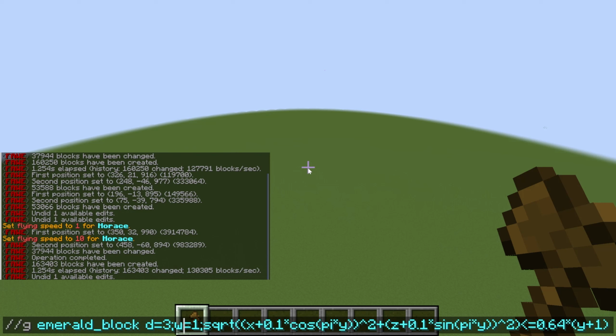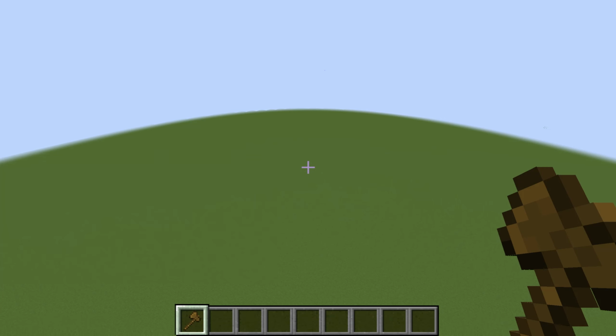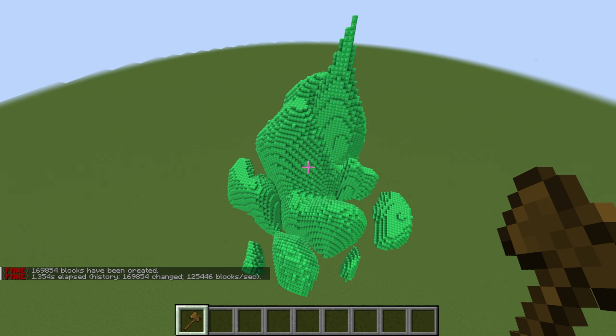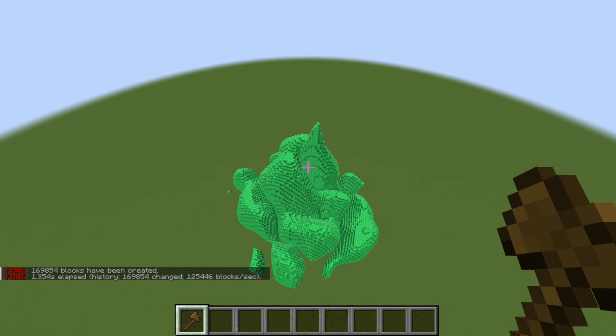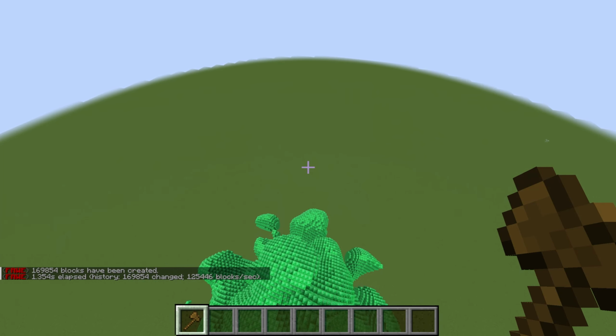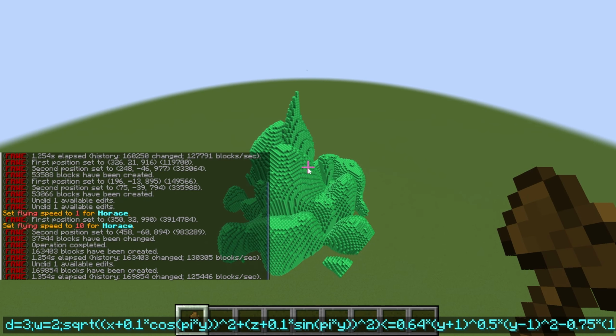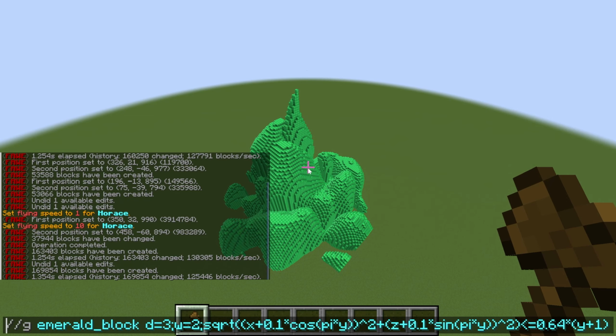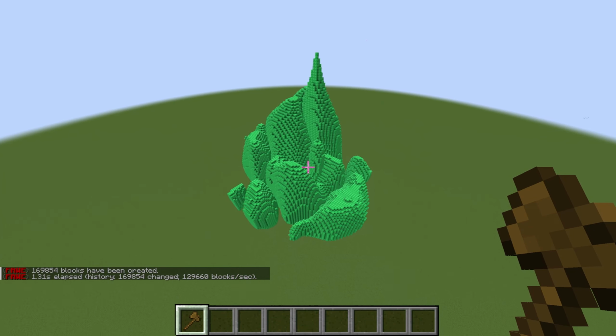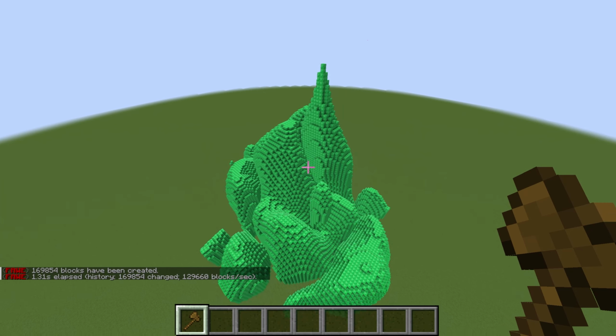Then basically we're going to do the W equals 1, and basically that's just the seed. So if you change it from 1 to 2, it's just going to basically generate a different level of how the island looks. So for example, if I do this command again, it's going to just generate the exact same thing, and it's not going to change anything.